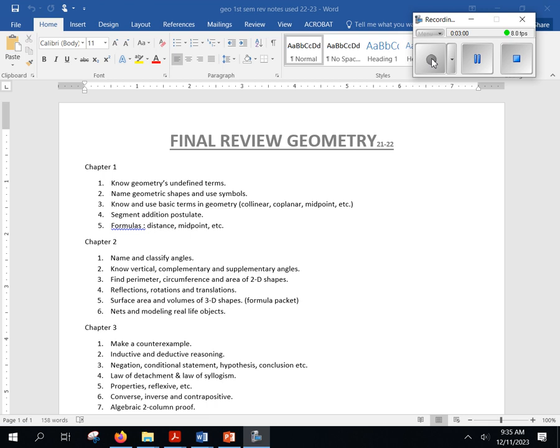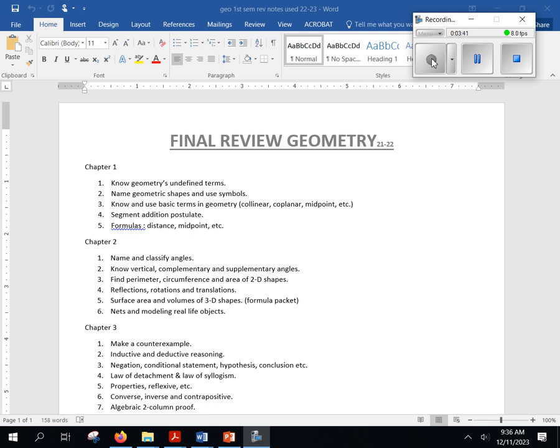Reflections, rotations, translations, be able to do those. Remember, translations are just slides. Reflections, you're reflecting over the X or the Y axes. Remember, for reflections, just count the spaces and you should be able to do it. Rotations, the ones that you need, that chart that we had. I know Jackson's got all those rules memorized, but probably the rest of you don't, because he's so much smarter than everybody else.